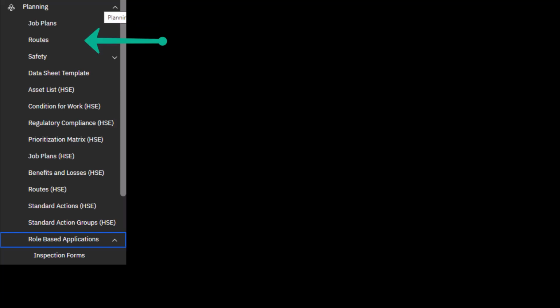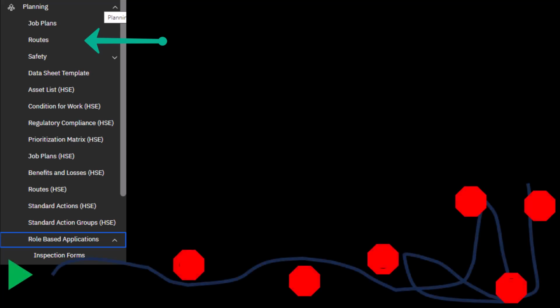The Routes application is where you can define an order in which somebody would either perform an inspection, perhaps perform a preventative maintenance activity. So you would outline ahead of time the path that they would take. They would go to building number 1, do their work, go to building number 2, that sort of thing. You can be very specific when it comes to assets and locations as far as the order that they are in by way of a route.